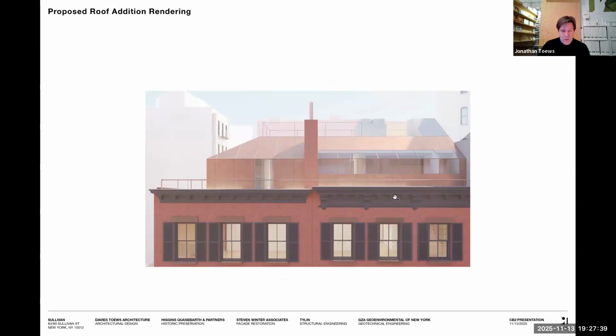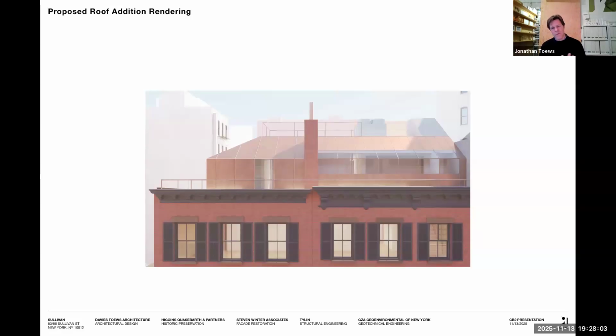You can see the mechanical units back there. So we've been working with our engineers to reduce the number of units. We had 3, we now have 2, just because we're able to reduce the capacity required. And also we moved the building ventilation, the ERV, down into the basement. So we're doing everything we can to remove these things from public view. They're not in the line of sight, but they're still out there.